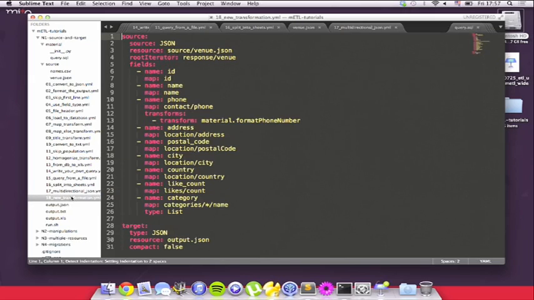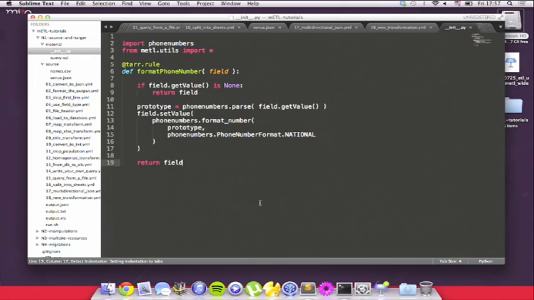And of course, you can write your own transformations as well, because it's easy to extend and really cool. You can write your own methods, and you can write them anywhere. You can use your own types, if it's necessary. You can use your own transformations. You can use everything, it's your own. And really easy to write. Here, this is the format number function.